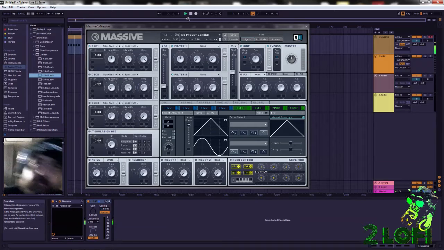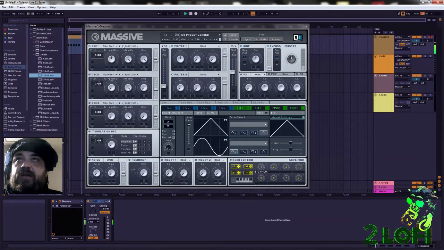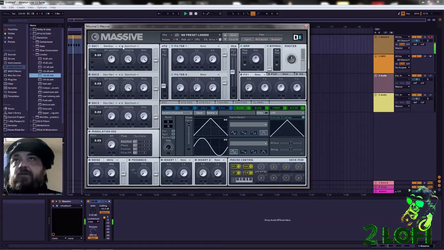Okay. So just a very basic saw wave. And, you know, we can kind of go through these. That's a smooth square.